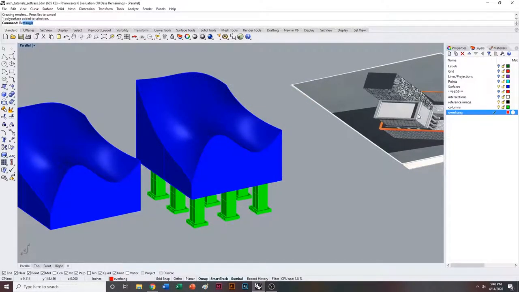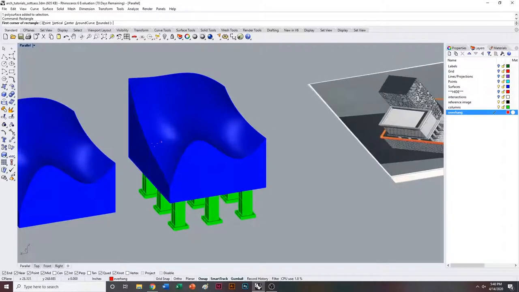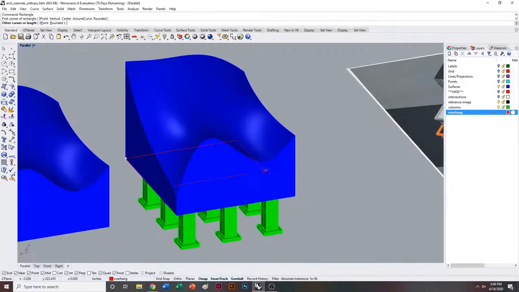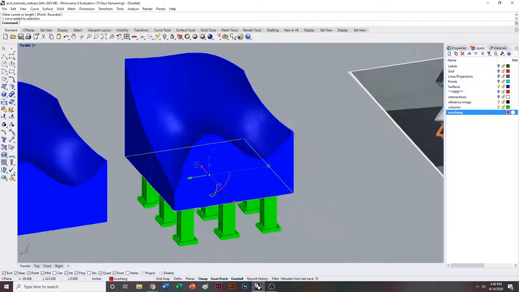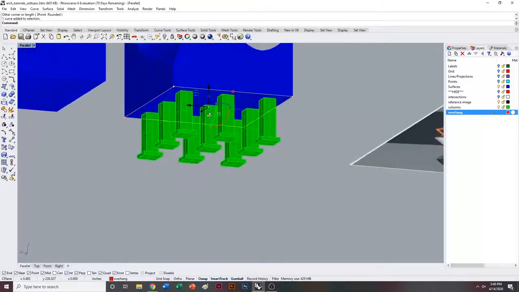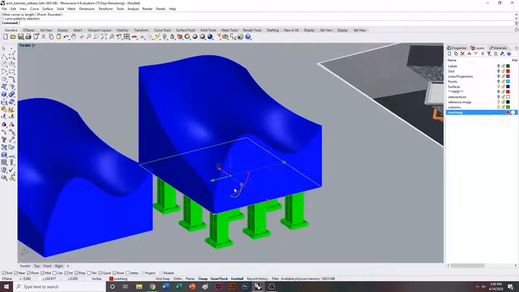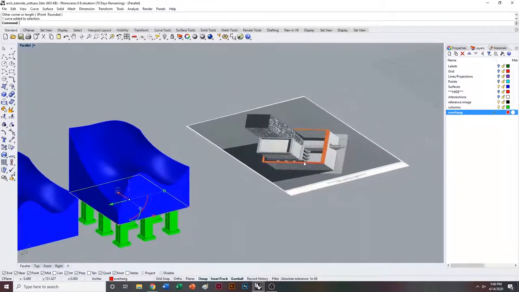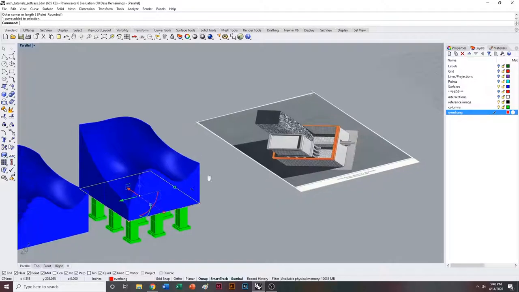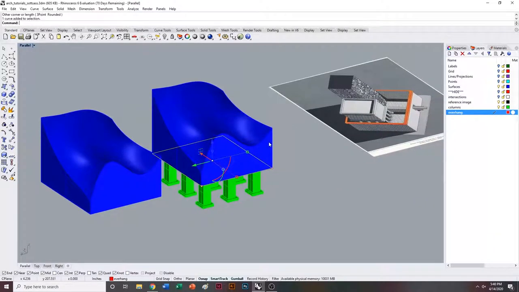And if I type in rectangle again, I can click on one corner of this couch surface and then the opposite corner of the couch surface, which will create a line that's right here along the bottom. If yours, for some reason, isn't snapping to these objects specifically, make sure that project is turned off. Basically what project does is it locks it down to this grid. So if you're trying to draw something above the grid, it's automatically gonna snap back down to this one over here, which is not ideal for this particular situation, but it's certainly helpful in others.